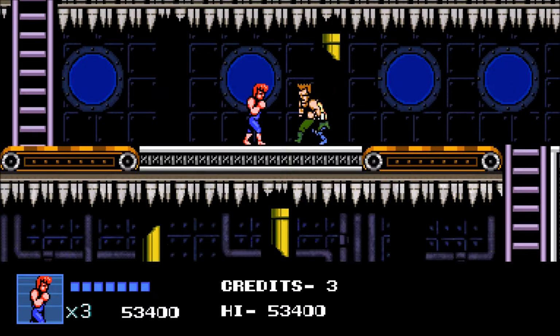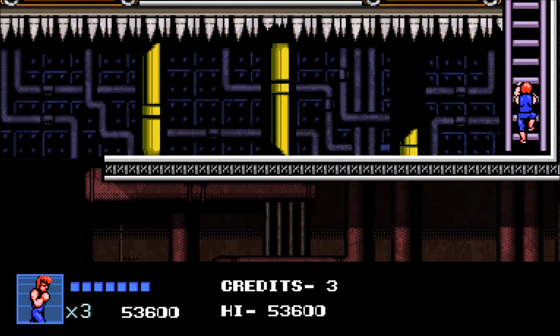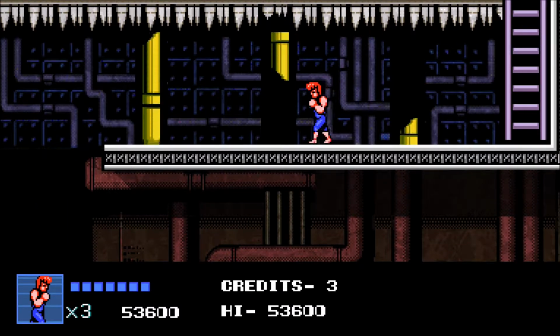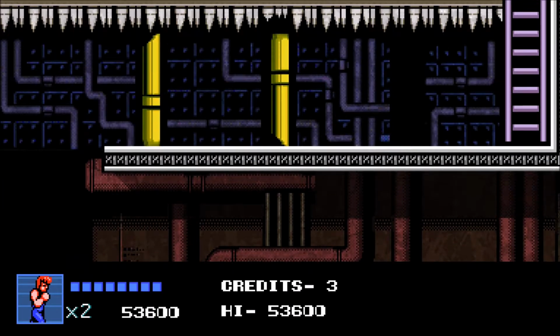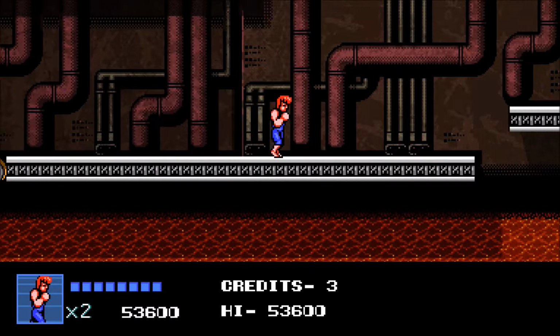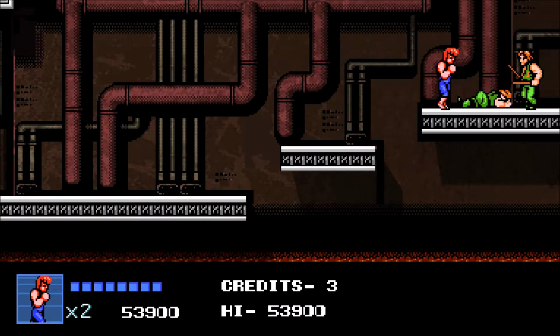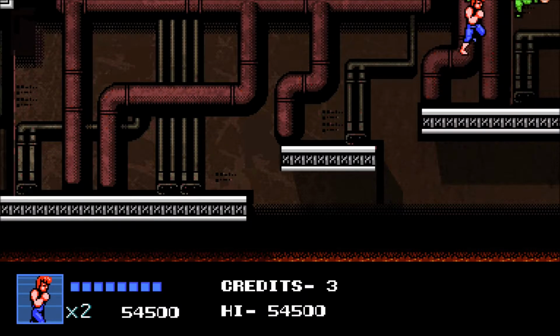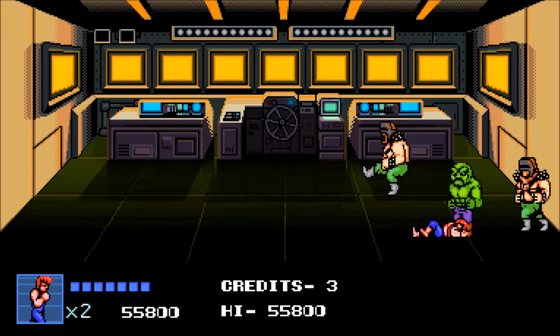Which is starting to ramp up. Spikes and some jutting things. Always a good time. Whoa! Some conveyor belts into pits. Yeah, I've always felt like the platforming was sort of the weakest element of games in this series. Oh no, the green Abobo! The Hulk Abobo. Yikes.